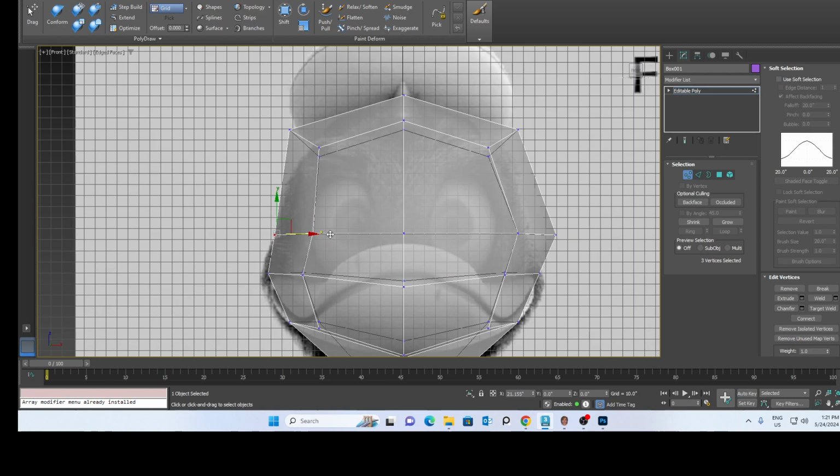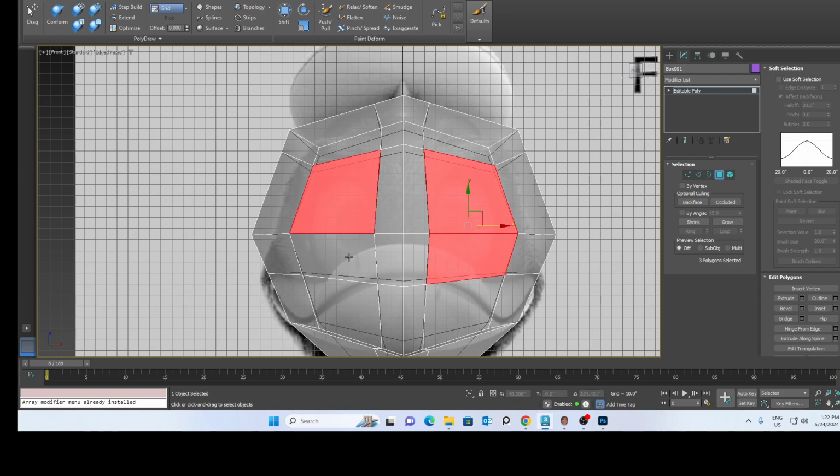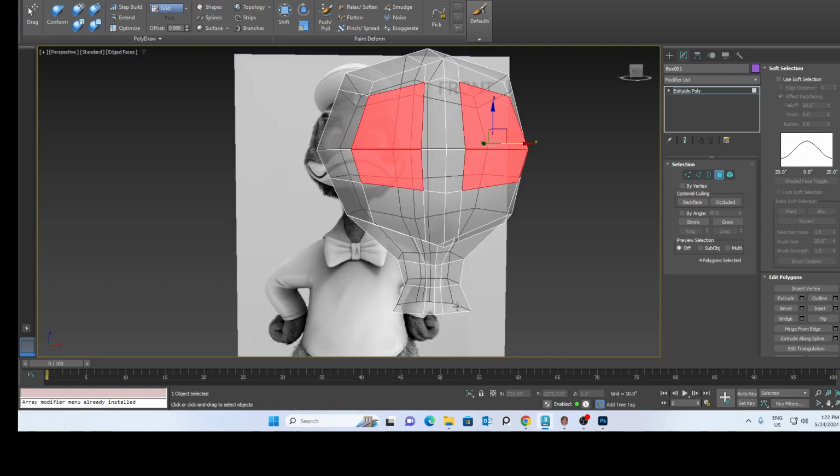If I am going to move it like this, and when I will apply turbo smooth, it will become more small. So I'll hold on for a while. I'll give one more edge over here so that I can differentiate between eyebrows or forehead, although it doesn't have a very good forehead, but I have to differentiate for the eye. So this four areas will become the eye, and you can see we have a line over here, that separation line I am making for the eyes. Now we have got a very good section for the eye, this 4 and this 4. This will create the eye of the character.